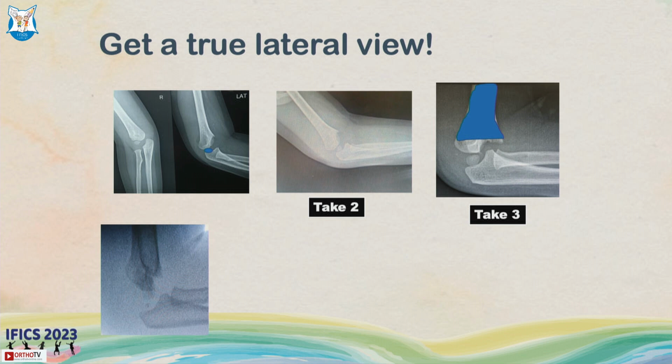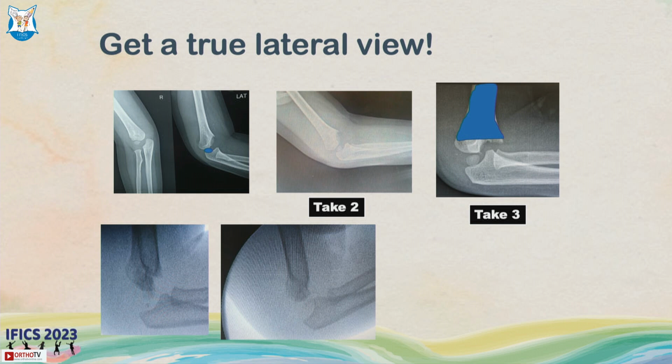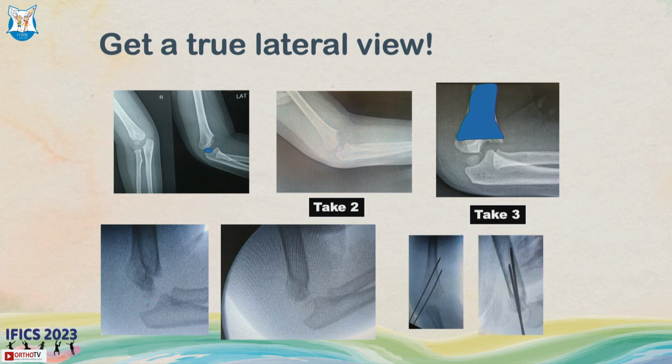And that's an intraop film. You can see that clearly there is rotation when you get a true lateral, and then we reduce that, and then pass 2 pins, and that does satisfactorily.